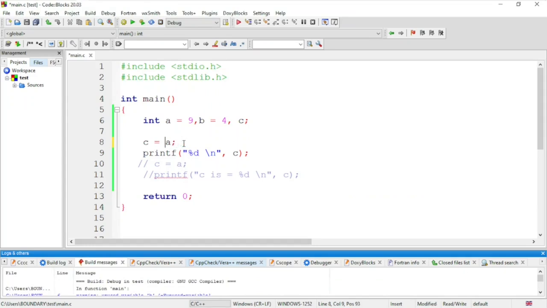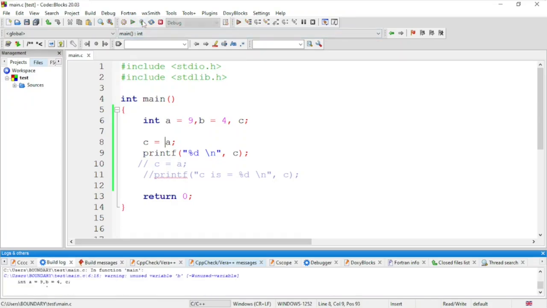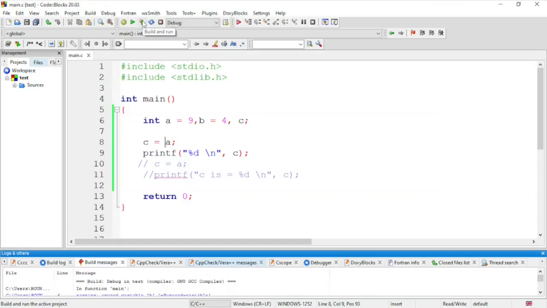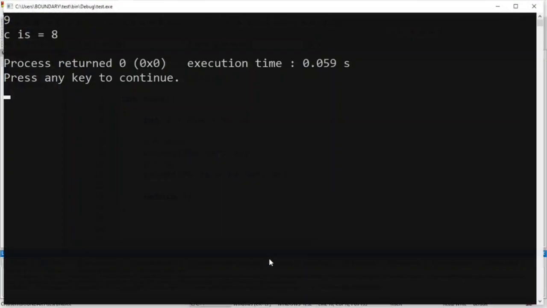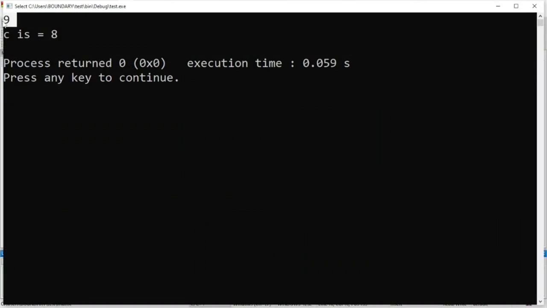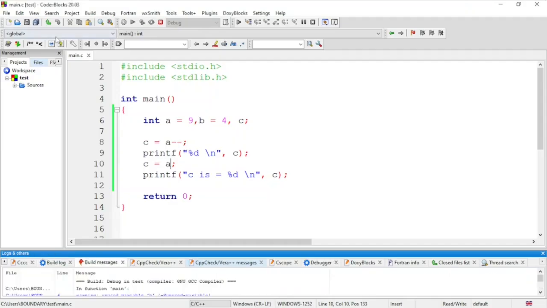So what exactly is happening? Now let me remove that minus sign and print this out. We get 9. So it's as if it's not working, but it is working. Why do I say that? Now come here to your next line, and after this decrement, try to see the value of A again. See the value of C now, which is A originally. Let's go ahead and check this out. So here C is printing as 9, but here it's decremented to 8.